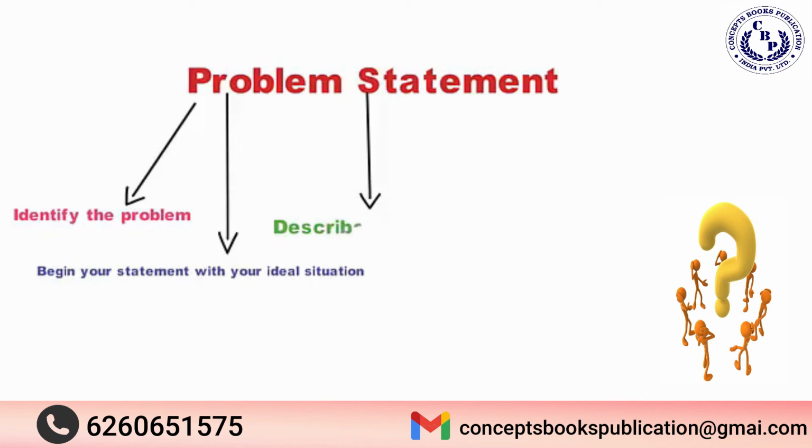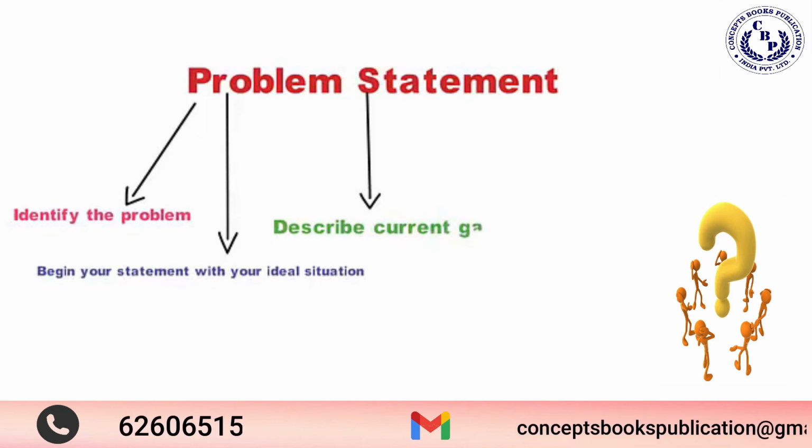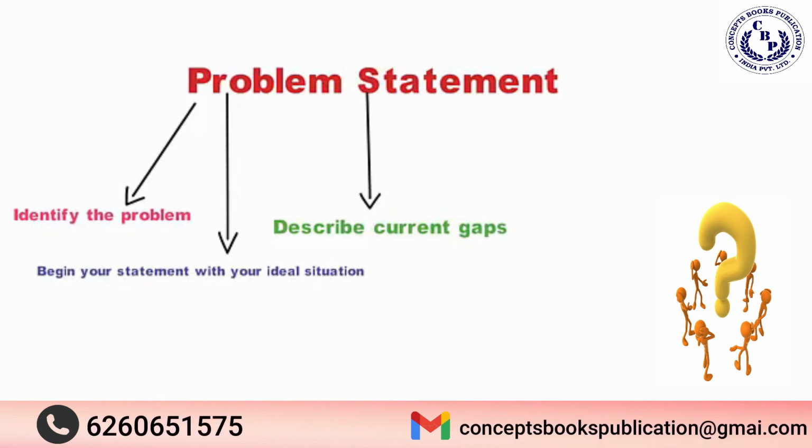3. Describe current gaps. Next, write the reality section of your problem statement. Your goal in this section should be to clearly identify what the current environment looks like. In this section, you should identify what the problem is, what is causing the problem and why it is an issue. You should also describe when, where and how you were able to identify the problem.